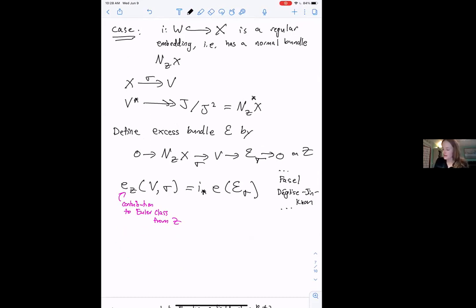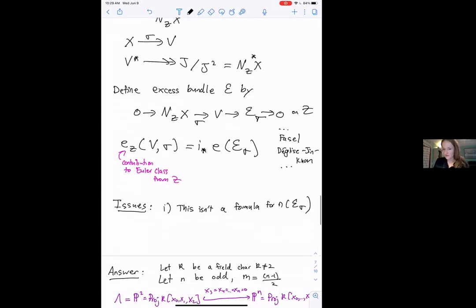That's a wonderful case, and here are some issues with it. The first issue is that this isn't a formula for this Euler class, and classical ways that you usually compute it don't pick up the extra quadratic information from the Grothendieck-Witt group. I'll summarize that; you'll see in a second. This isn't a formula for what, or we can just say the number even, for what this contribution is.